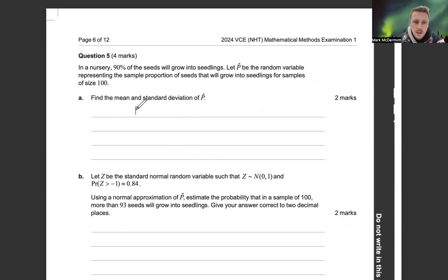Now, I think that this one is just on the formula sheet, which is n times p. So the expected value, how many of these seedlings would you expect, which is kind of like the mean, right? Would you expect to grow into seedlings from a sample size of 100, where you'd expect 90%, so you get 0.9 multiplied by 100, which would be 90. But this is not my strongest topic, so keen to know if any of that might be wrong.